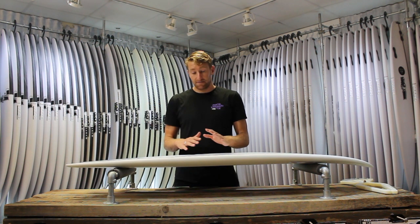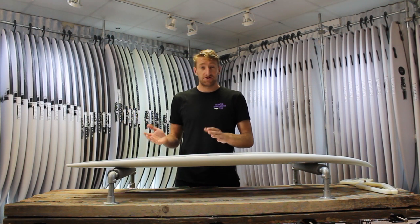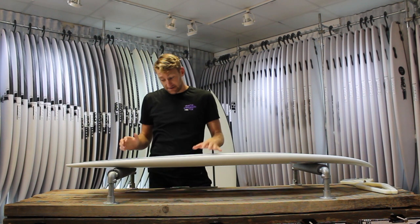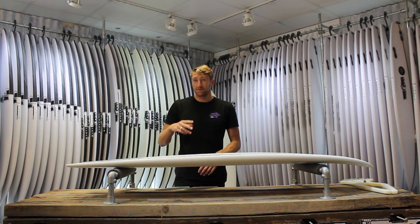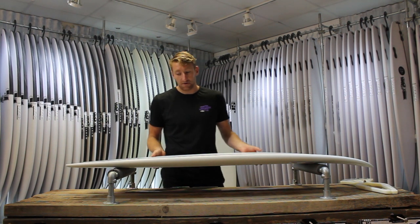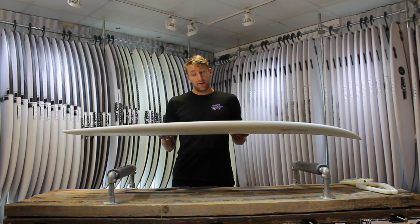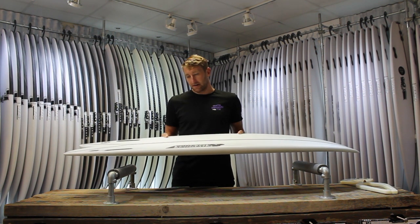I even got the chance to surf it through a really wide wave spectrum — some pretty good or average days, even on a couple of days where it was a bit bigger overhead — and the thing still felt like it held in really, really well. You can draw a nice line, it turns really nicely in the pocket and feels reliable, hitting sections or coming back down on a steeper drop. So it's a really good all-round fish; there isn't a lot of conditions you probably wouldn't want to take this thing out in.